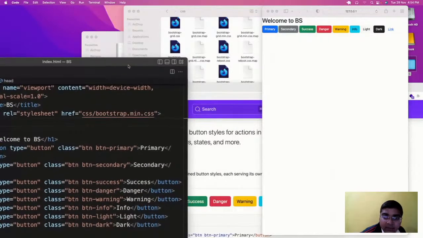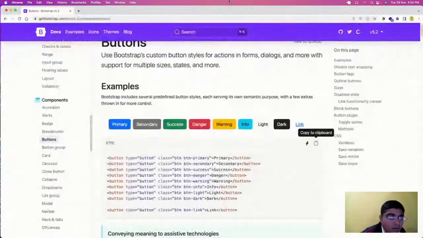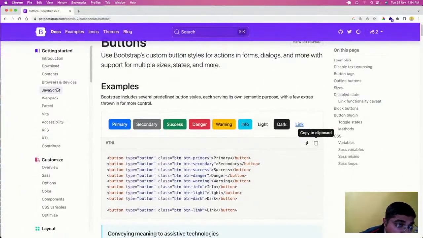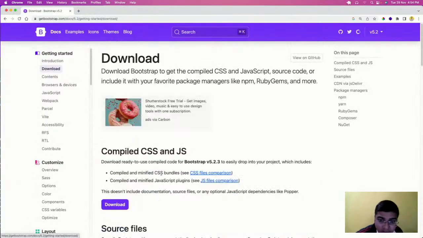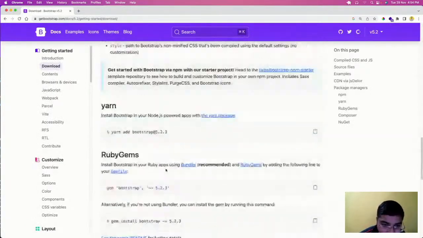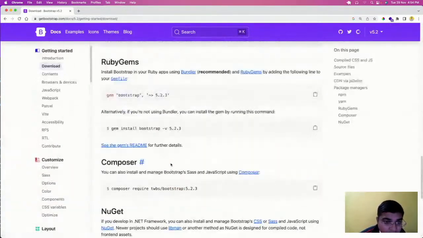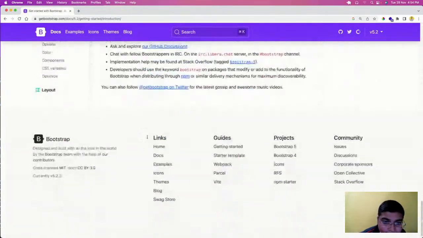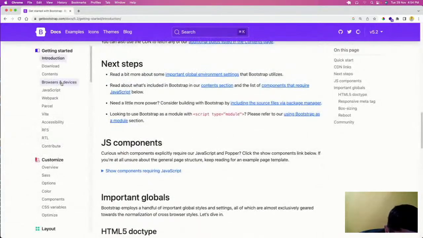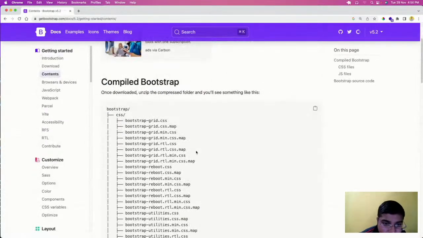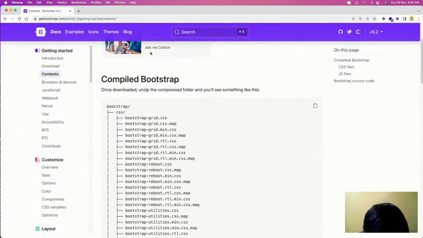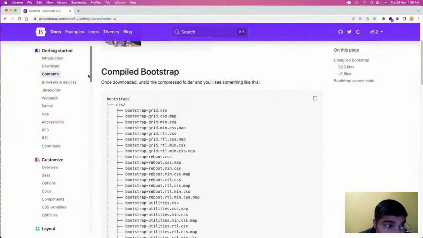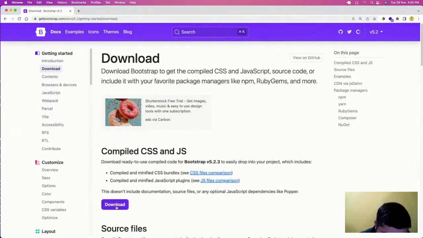Now let us have some discussion on the downloading part also. Here in this downloading part, we have the CDNs, and one more thing. See this compiled Bootstrap, the compiled Bootstrap is this download button.